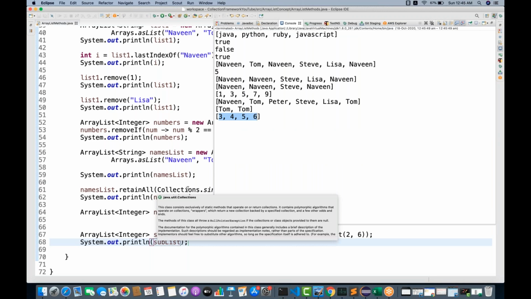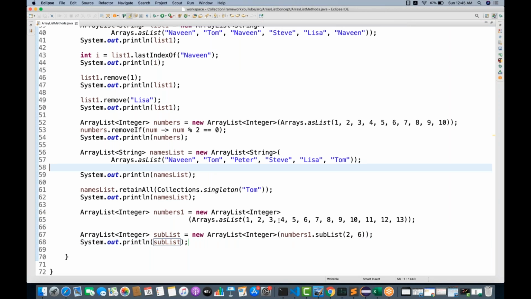It means give me the sublist from 2 to 6 only. So it will start from here 0, 1, 2 and 3 to 6, like that. Okay guys, so remember this thing, 7 is coming on the 6th position. It will exclude that part. It means starting from 2 less than 6 minus 1, it will give it to you. It will not include 6th value.